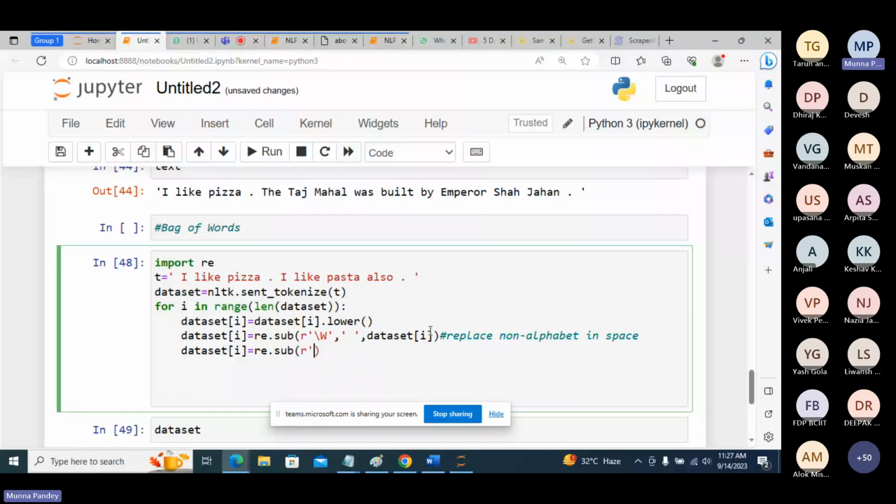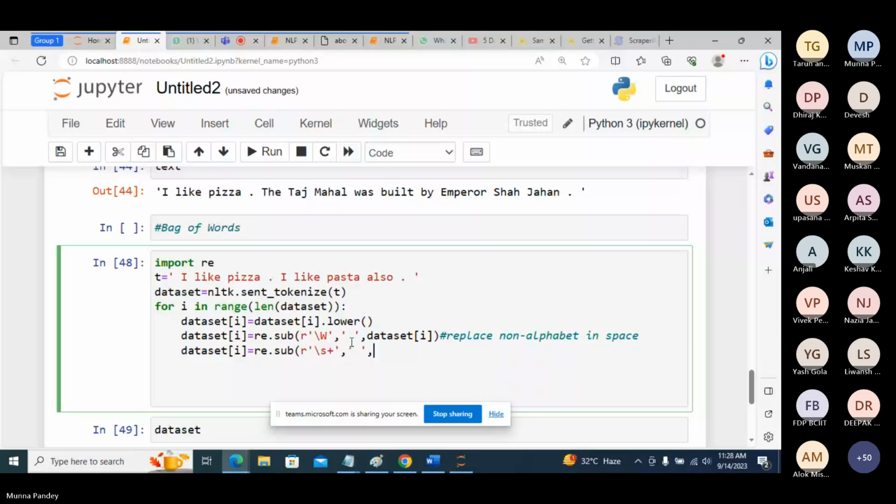Okay, and then again we are going to write two statements here. Aise to bahut saare regular expressions hote hain, n number of them, but we are going to use selected ones so that we can get some idea of how we apply regular expressions in text mining. Now, S plus in this sense: I want to substitute the white spaces with a single space. Jitne bhi white spaces hai, ek ya ek se jyada, usko hum replace karenge with a single space. Maybe we have multiple white spaces, and we are going to replace them with a single one.